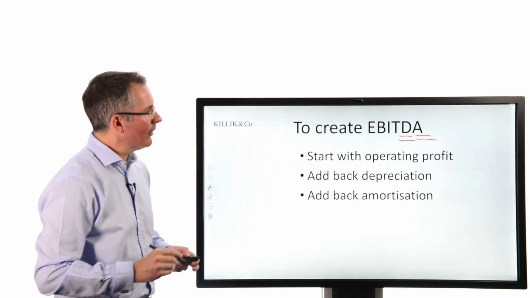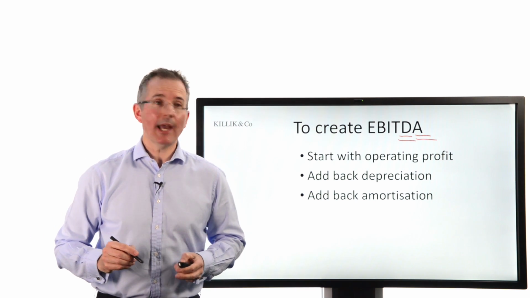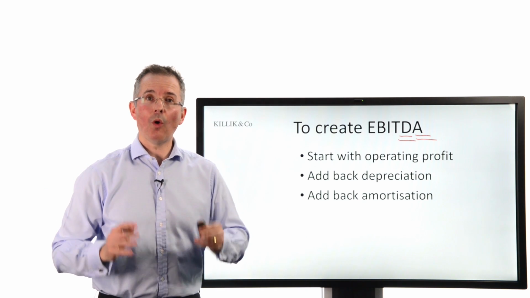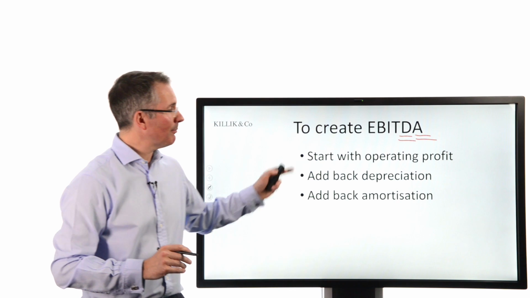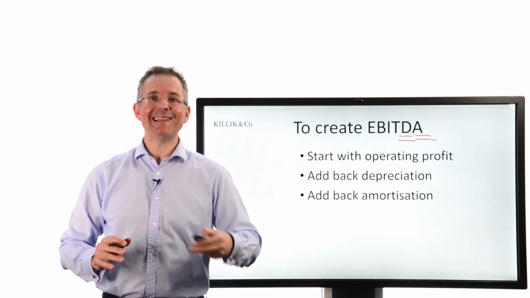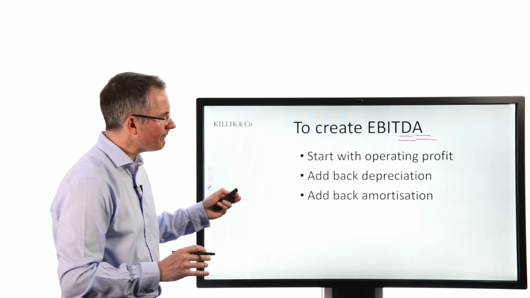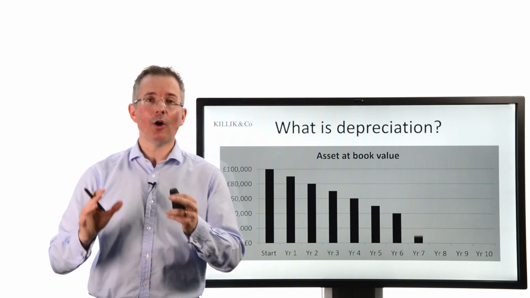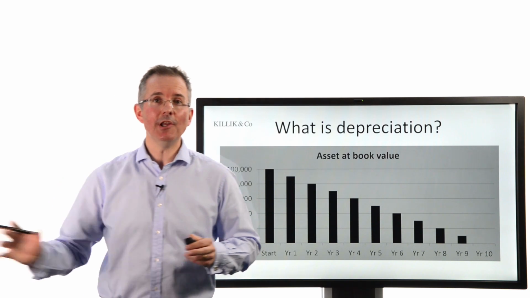Now, what is suspicious about depreciation? Just by the way, depreciation is the term that we use in the UK for long-term assets you can kick, plant, machinery and so on, amortization for long-term assets that you can't, so patents, licenses and goodwill and so on. What is it? Depreciation is the director's way of dealing with the cost of assets that are used year in, year out in the business.